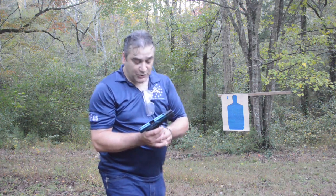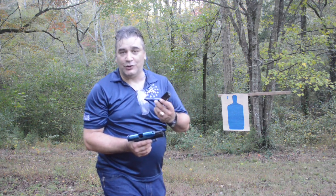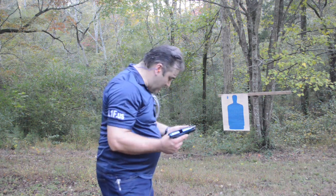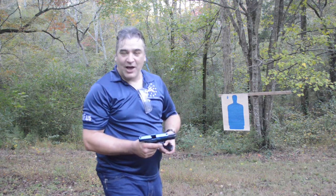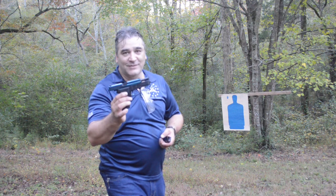All right, there's another 10 rounds. Like I said, we're restricting ourselves to 10-round magazines because that's what came with the gun. The P229 does come with 15-round magazines in the free or non-restrictive states, but in New York these are what we were limited to when we ordered the gun. It looks like I got about 7 out of 10 right in the cranial region - not that bad. I'll work on it a little bit more especially when I've got a pair of glasses that aren't fogging up on me. The Sig P229 Blue Piranha from Lou Horton - great little gun.